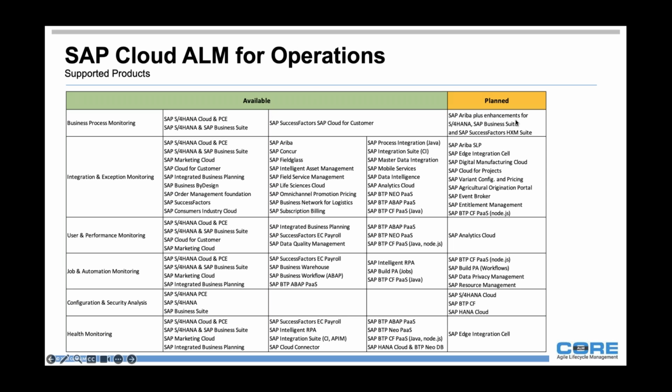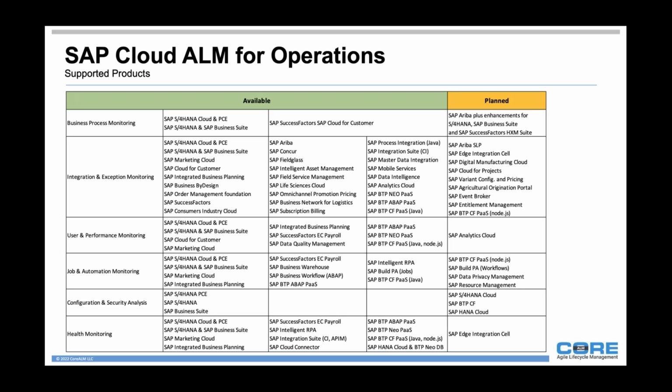And then the planned ones are Ariba enhancements, and then Business Suite and HXM suite for human resources processes on SuccessFactors. So that's currently being planned by SAP. Then you have integration and exception monitoring. So as I said, this supports hybrid. So you could do your on-prem as well as your cloud solutions.